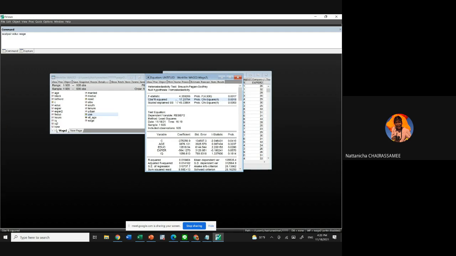Take a look at the probability of the chi-square that is calculated from the observations multiplied with the R-square here. If the probability is less than the significance level that you set, for example 0.05, then it is significant. Your null hypothesis is homoskedasticity. If the probability is significant, you can reject your null hypothesis, which means your data have a heteroskedasticity issue.